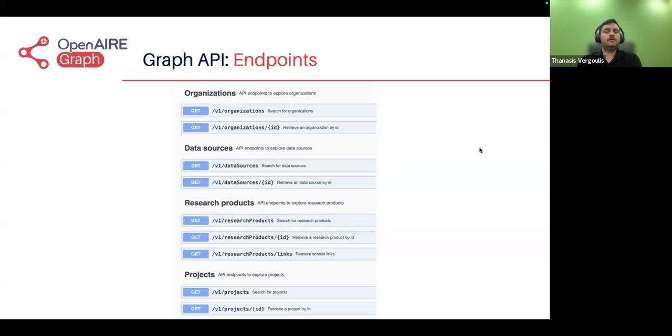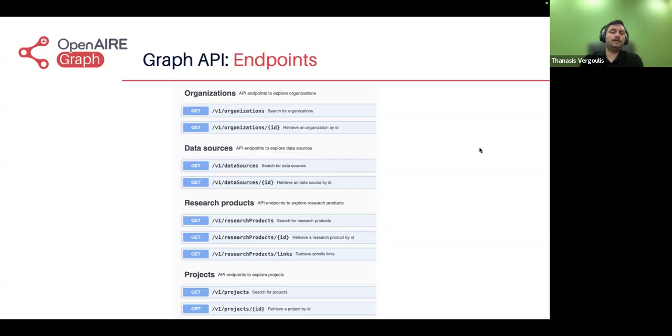But in addition, there is another one related to the links that are connected to the particular research product. And we will see later on some examples.